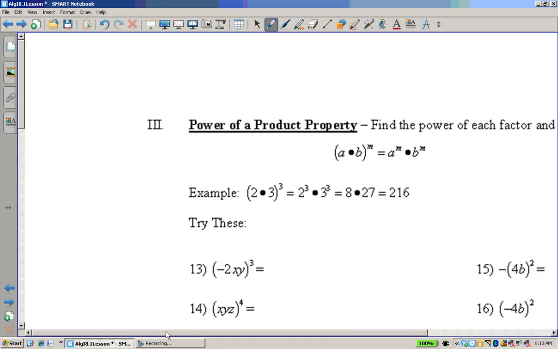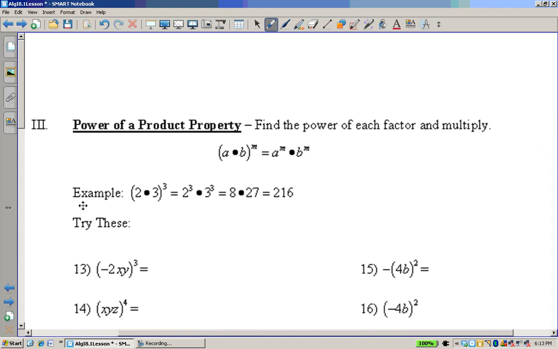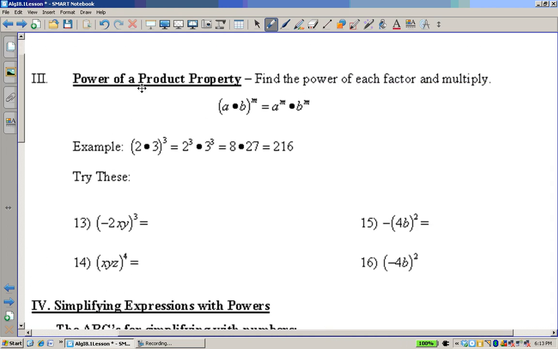Now let's try some of these. This is where it gets a little interesting. This is sort of like, if you want to think of it, a distributive property. It's not, in fact, it's not even close, but this is like a distributive property of exponents. Okay? You can simply distribute this across. It's very handy. So we have 2 ways of doing this. Actually, probably more than that, but the basic ways.